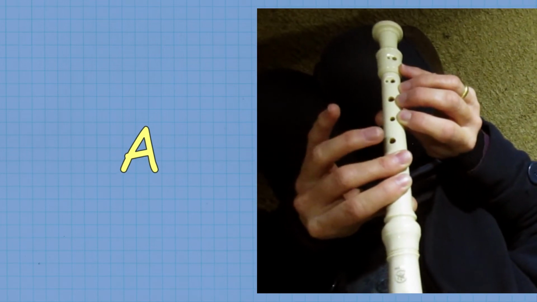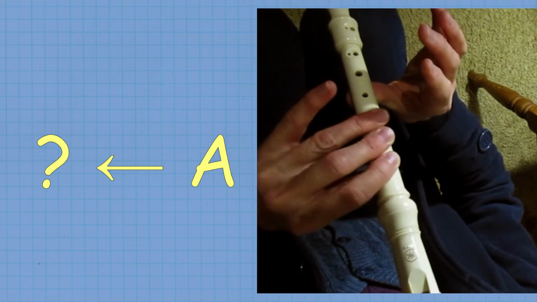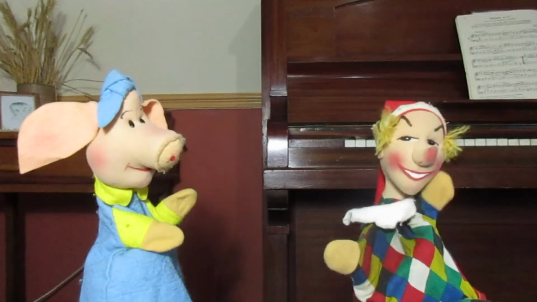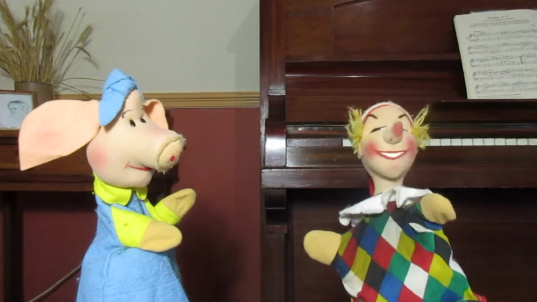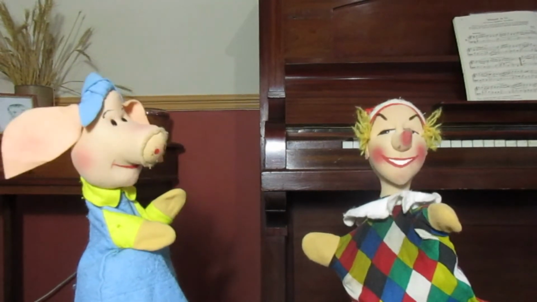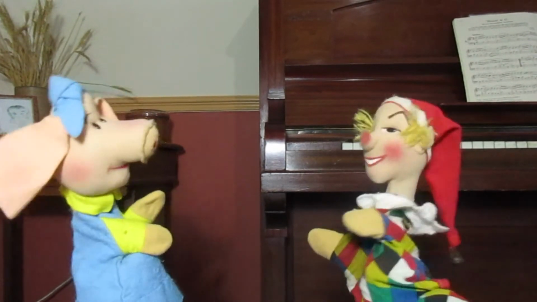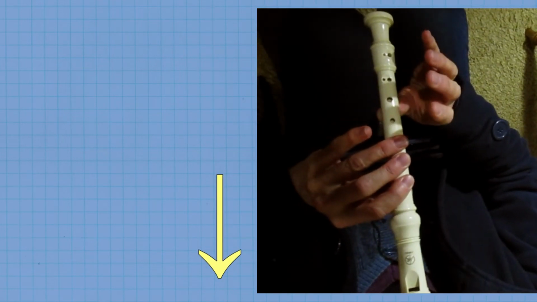And what do you think we call the next note down, the one with 3 fingers? We already had A, and A is the first letter in the alphabet. There is no letter before A. You are absolutely right, Casper. So, let us work from the bottom up to this note.